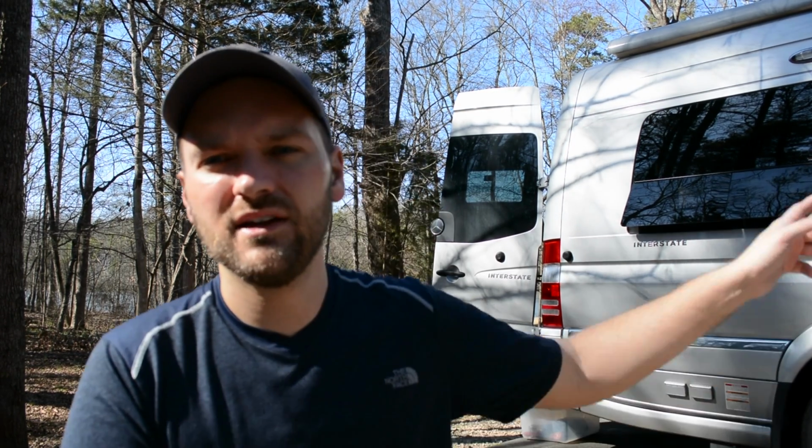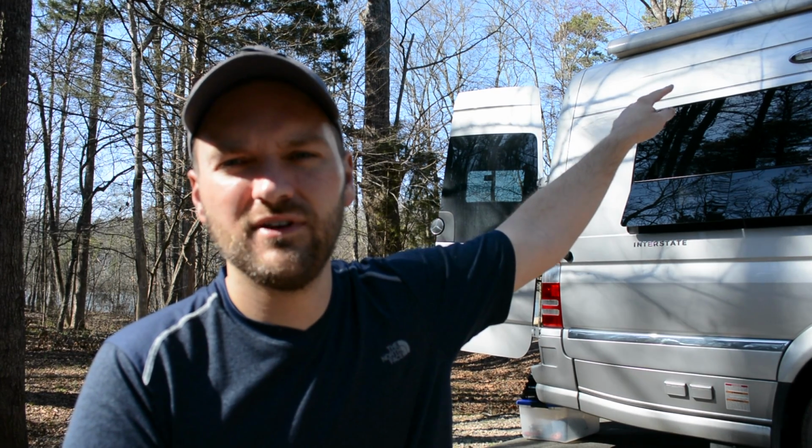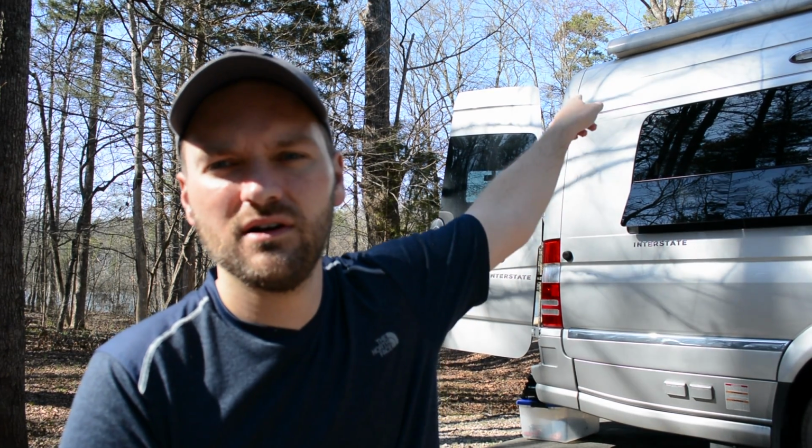If you're looking for speakers on the exterior, the Winnebago ERA line does have black speakers. However, they are black, and so when you have a silver van, you can see here, they would be located about where my finger is, a round black circle here, and then another one further down. And again, I wasn't keen on that look. It just screams RV to me, but Winnebago does offer those standard.